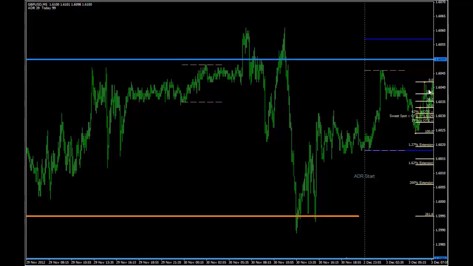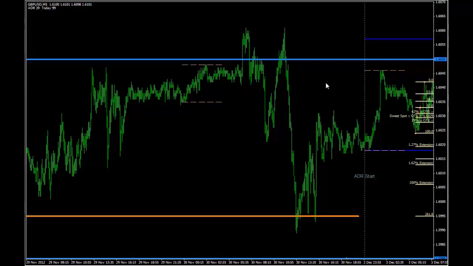Now, if you were looking to buy that and take first profit here based on optimal trade entry rules, and then looking to take profits up here on the average daily range, let's put this over so you may see it. The average daily range comes in today at 160.57. So if you're looking just to take profits up here at old highs, there's nothing wrong with that, but don't collapse the entire position because you're trading with the higher time frame direction. And we're going to look at that in a moment.